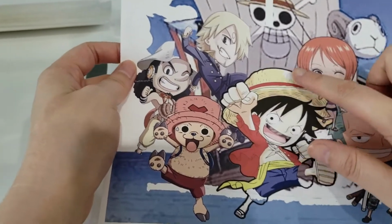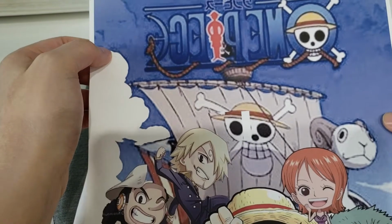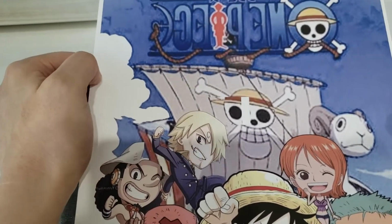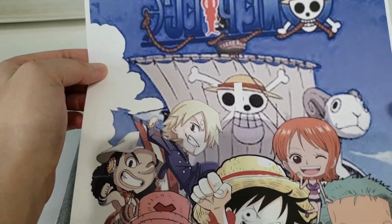So here is, if you're a fan of anime, One Piece is like a classic, and my son started watching it. It's not really age appropriate for him, but he doesn't understand. He just sees all the bright colors and the silly movements, and he really enjoys it.